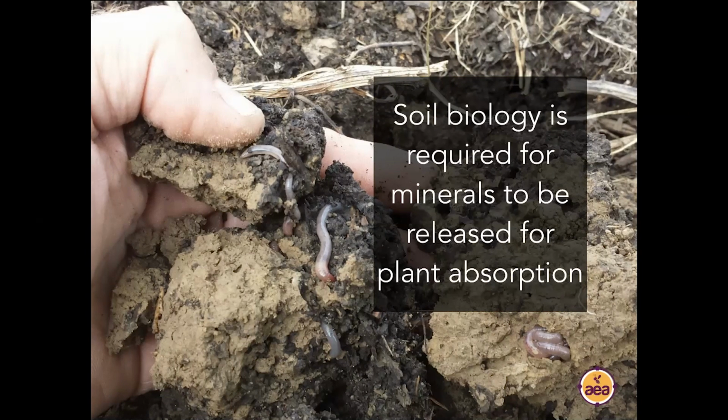So the highlight, the headline, if you will, is that many soils throughout America have an abundance of phosphorus and potassium in the top 6 inches of the soil profile. So through many soils on the Great Plains in the American Midwest, we have in the top 6 inches as much as 42,000 pounds of potassium per acre and 9,000 pounds of phosphorus. So we have an abundance of phosphorus and potassium. We simply need to release that and make it available for plants. And I'm just talking about the top 6 inches.